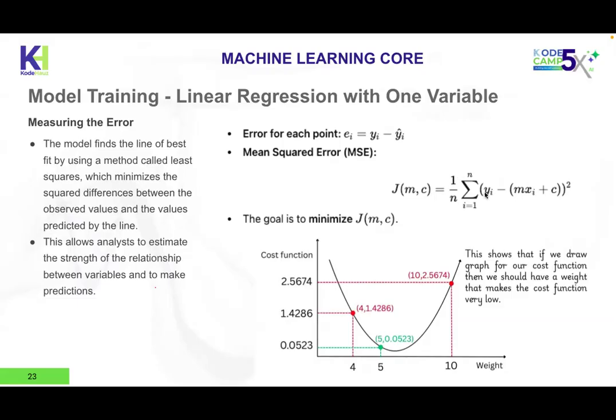So for n data points, which is the total sample of data points that are given to you as part of the training data, you square, right? Then when you square, you sum it. That's what this summation symbol stands for. And then you divide it by n, which is again the total number. So when you divide a sum by the total number of samples, right, or of items in that sample or data points in that sample, what you get is an average or a mean. So that's why this is called a mean squared error.